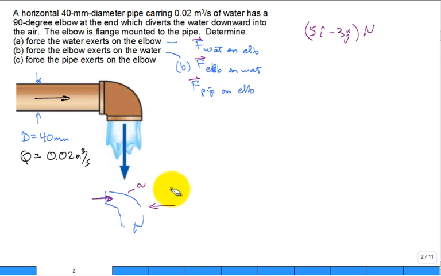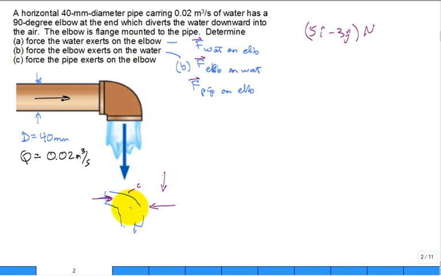What about now in the Y? There's a net force that the walls of the elbow exert on the water. Is it going to be trying to lift it up, or push it down? Push it down, the same thing. It comes in with nothing in the Y, but it goes out with a large down Y velocity, hence there has to be a force to push it down.